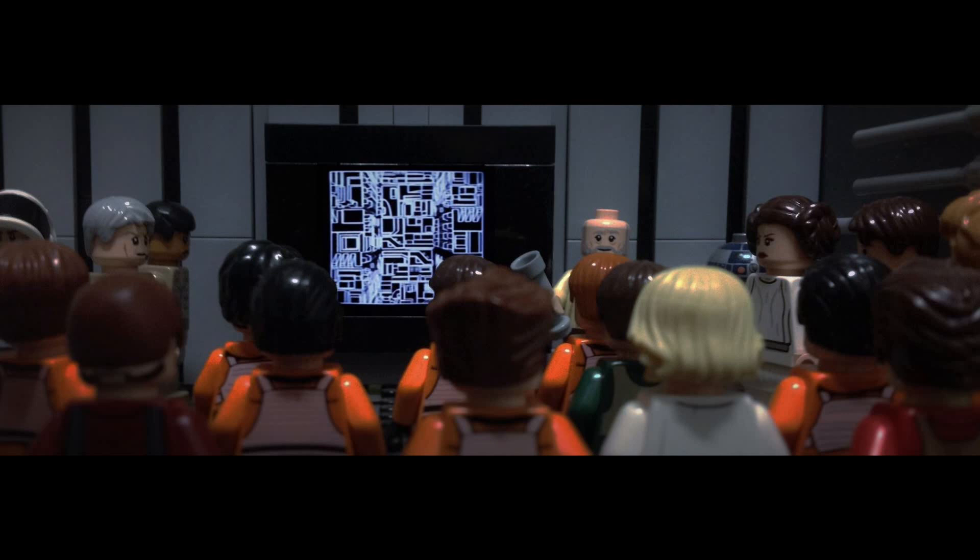I do spot some snowspeeder pilots who should not be in this scene — you can tell by their back collar — so Hatch Roku, make sure to tighten that up next time. But I love the diversity of the figures used and of course you have Leia off to the right with R2, Luke in the foreground, and some rebel generals throughout, showing diversity within the ranks. This looks like something pulled straight out of a Lego rendition of a Star Wars film. Photos taken at minifig eye level really take you into the scene and make you feel like you're actually there.